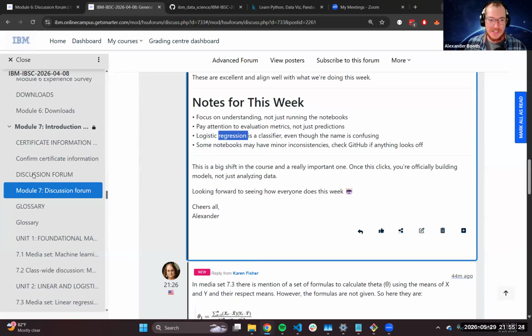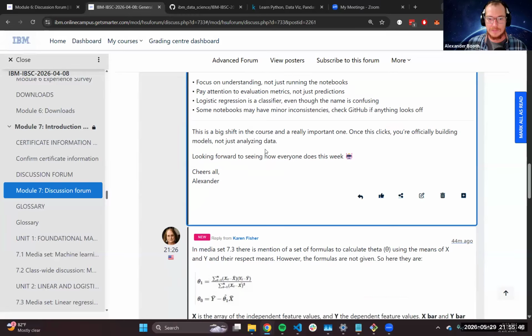And specifically for week 7 and 8, there's some weird stuff in the notebooks as the machine learning libraries have changed a lot over the last like 6 months. So my GitHub, like I literally run them the week and I do this live. These are not pre-recorded. So just definitely check my GitHub and check my notebooks. If anything looks weird, it should have the latest and greatest in there for sure as a source of truth.